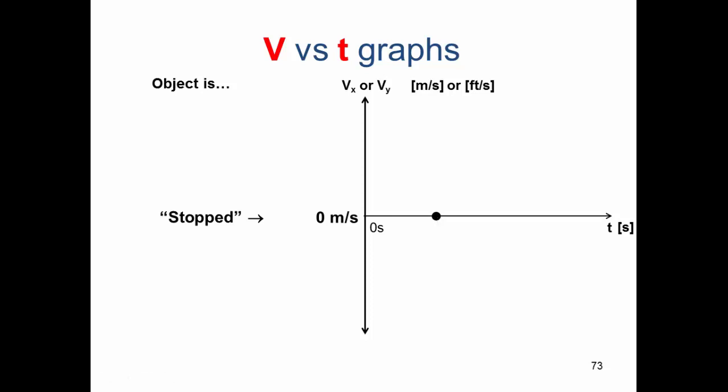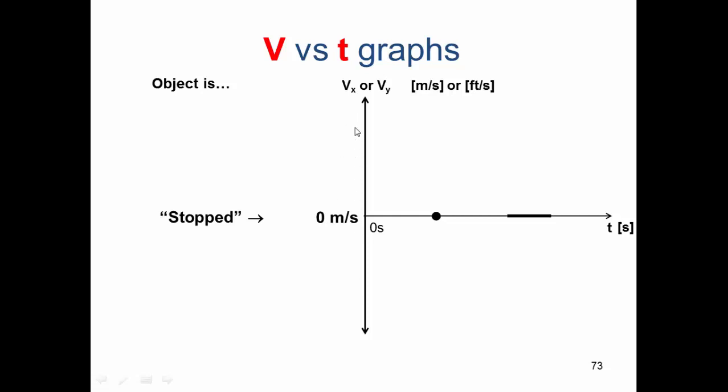Of course, we all know that in driving a car, we don't stop for one moment in time unless we want to get a traffic ticket at a stop sign. If we wanted to stop at a stop sign without getting a traffic ticket, we'd stop there for a bit of time. So here we are stopped at 0 meters per second for a period of time. So on a velocity versus time graph, you're stopped for a moment or for a period of time when you're on the t-axis. All right, the height of our points plotted is at 0 meters per second.